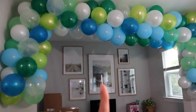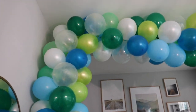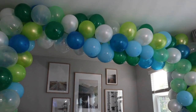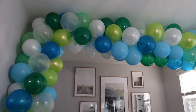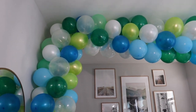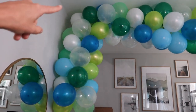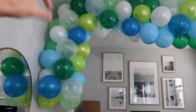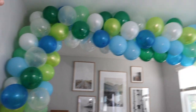All right, so we are now T-minus 1 day until Fletcher's birthday. I forgot to tell you guys and show you guys how we ended up securing this. I can't really show you now, but we have 2 screws up there. Now, obviously, you don't have to do that. That's a little extreme, but just so we know that our balloon arch stays up there, we have 2 screws. You could try Command hooks or the little clear hooks. I'd probably go with something larger that can hold more weight, because after you get all of these balloons on here, it can be pretty heavy. So we have that secured with balloon ribbon. You just tie it around the balloon tape and then hook it onto the screw, and that's how we have it secured.